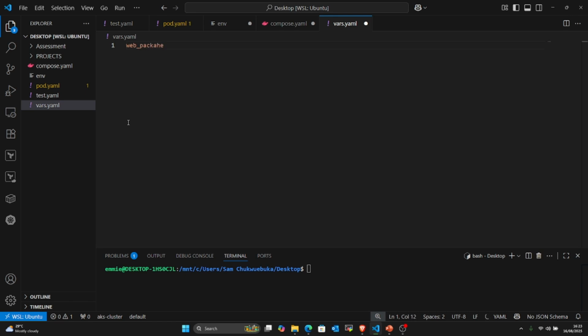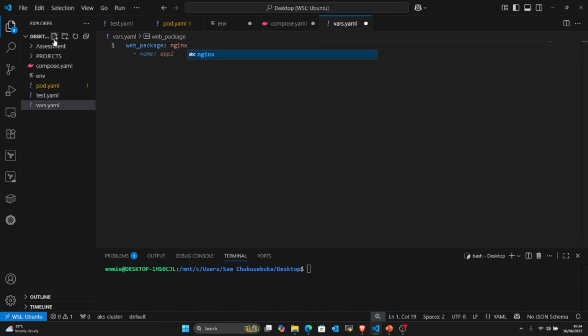We're trying to install a package using Ansible, but we don't want to explicitly specify the name of the package. So we're just going to create a variable. We want to install Nginx using Ansible, but we don't want to explicitly write that we want to install Nginx. We want to be able to change from the environmental variable file without having to go to our main code and make the changes.